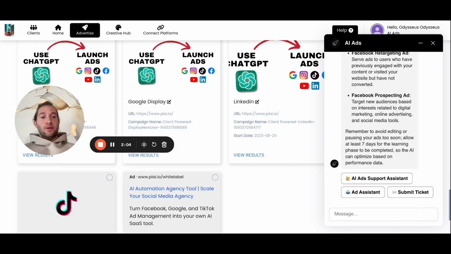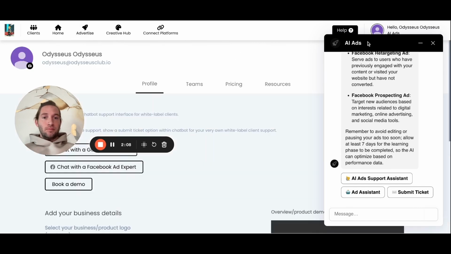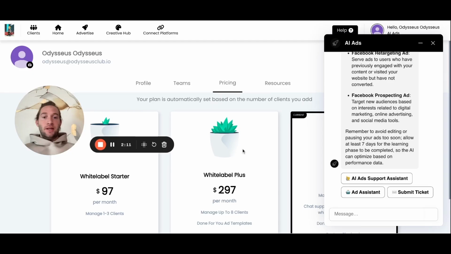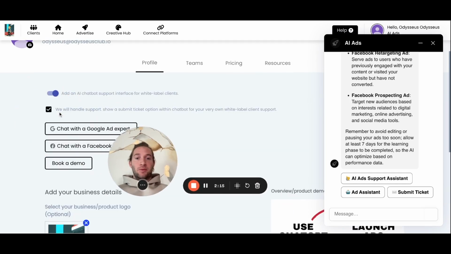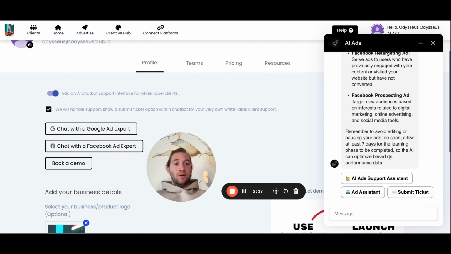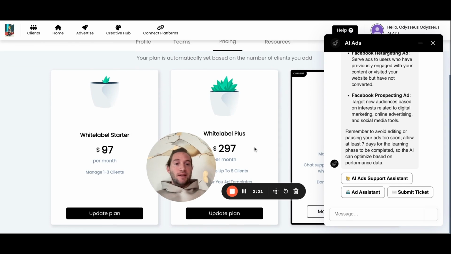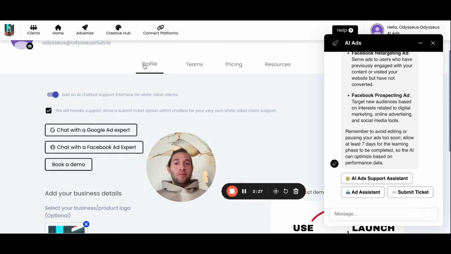This also allows us to give you an option, even in our middle tier package now, to take on white labeled support for your clients, where a team of experts will actually do white labeled support for you in our middle tier package. So in the $297 and in the $497, you'll have this option to add a submit ticket button. So we'll take on white labeled support for your clients and for you as well, like we always do. But this just enables it for your clients.